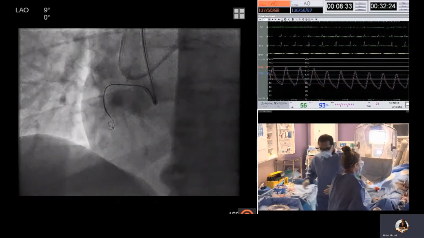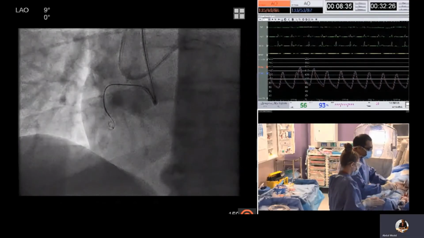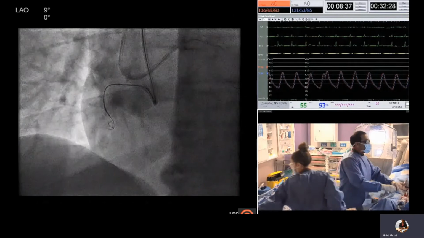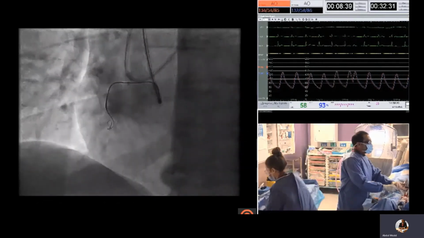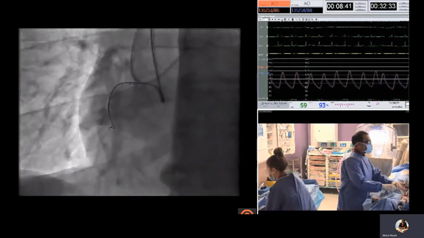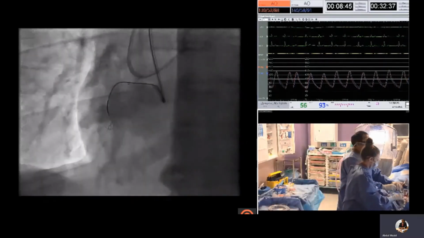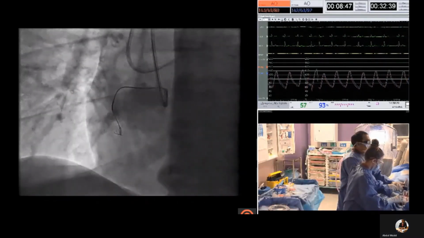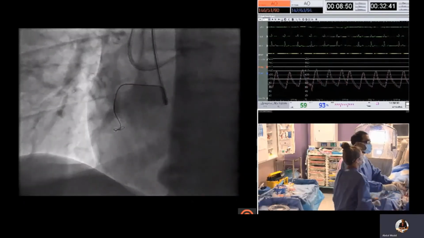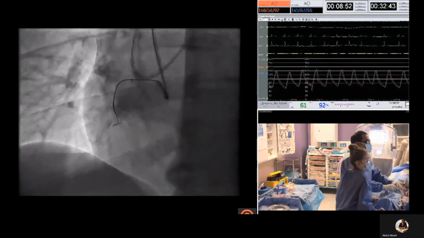Really the key is to try and get more wire moving forward to the distal bed. So again here, pushing on the Fielder XT to try and knuckle past this point. You can see the resistance here.